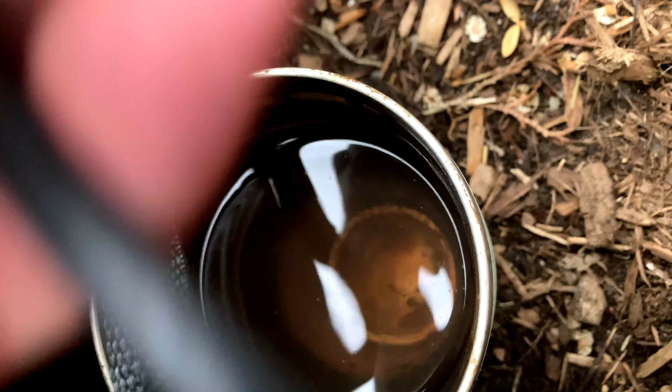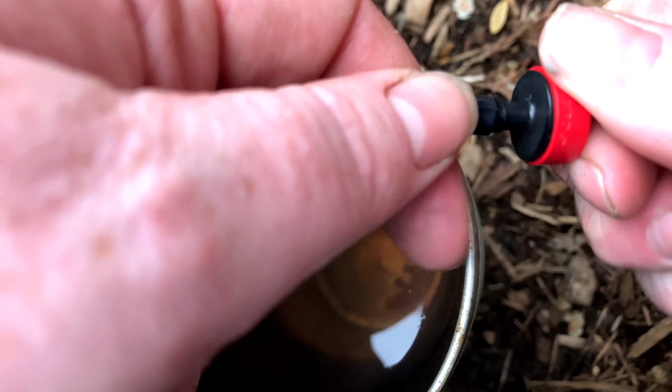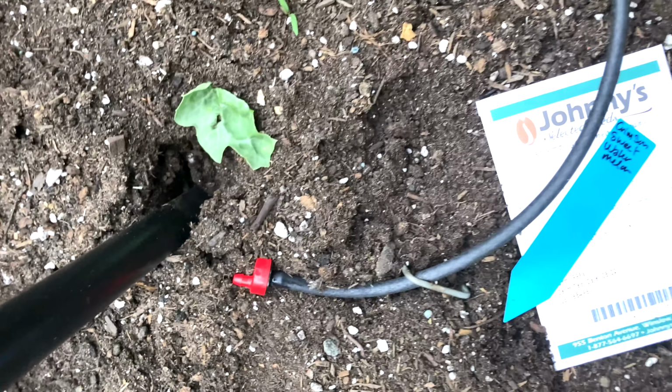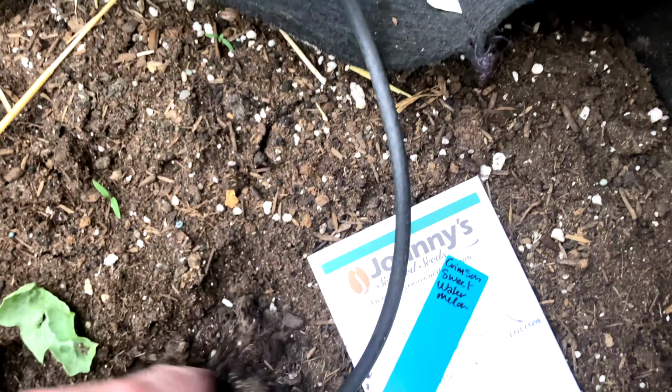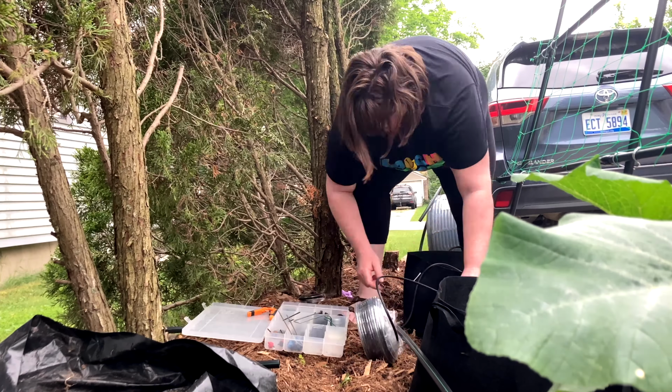And add an emitter regulator to the end. This is a 2 gallon per hour one. Finally, I just tack it down in the middle with a landscape staple, and when I come and plant my seed, which I'll probably do right there, I'll just make sure the water's really close. Oh, it got really humid and really still. So I'm gonna quickly finish, get these planted, add some mulch on top, then I'll show you the varieties.